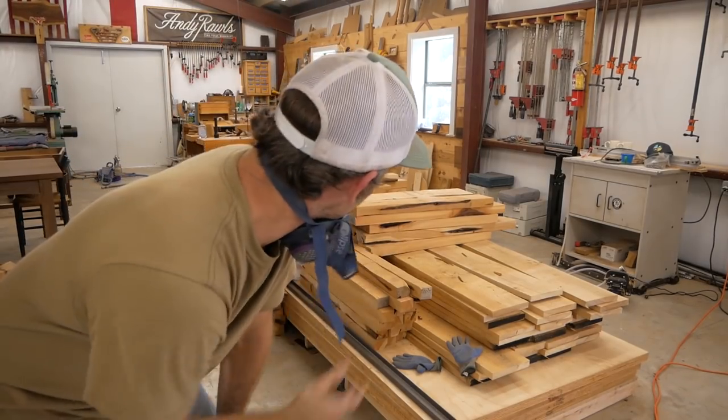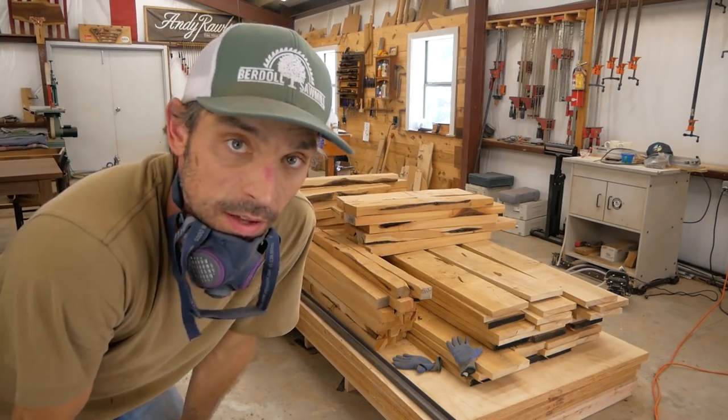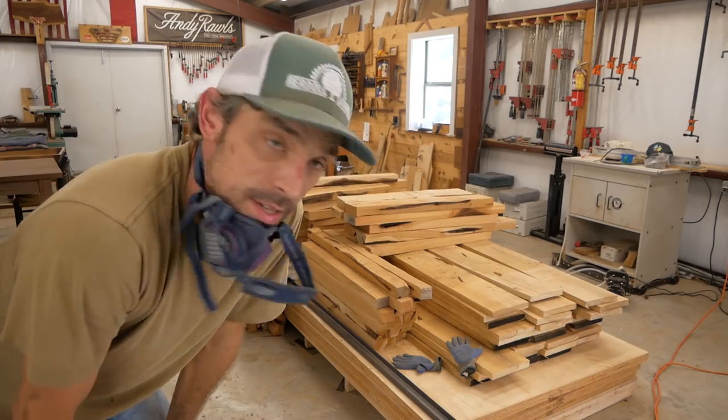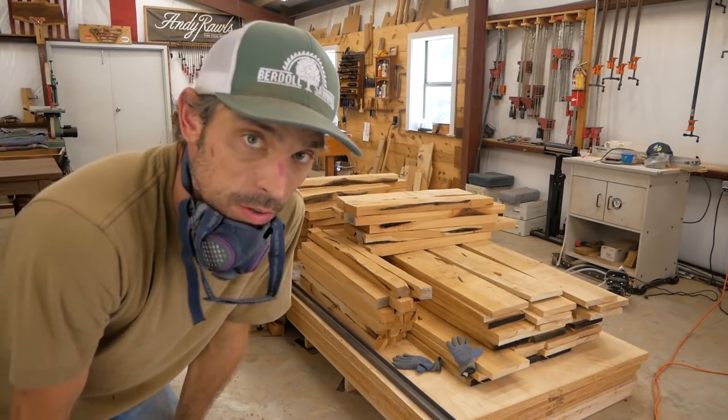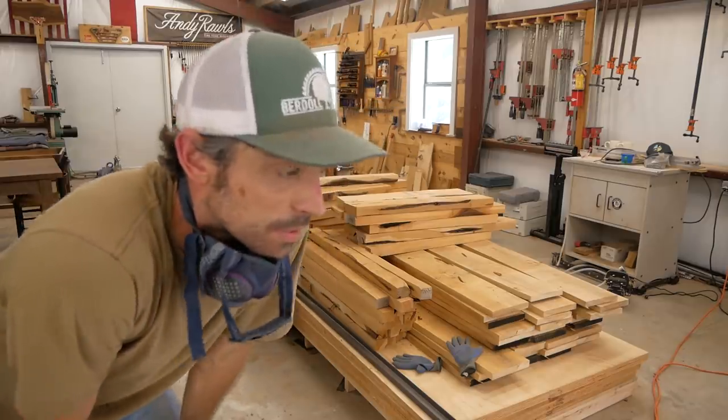Okay, so you can see behind me the pile of parts. I think I have everything I need. I'm gonna go back through and recount everything, make sure I have everything lined up. And if I see any bad pieces that I didn't discard, I'll go ahead and discard those. I still have quite a bit of extra material, so if I need more, I can get it.